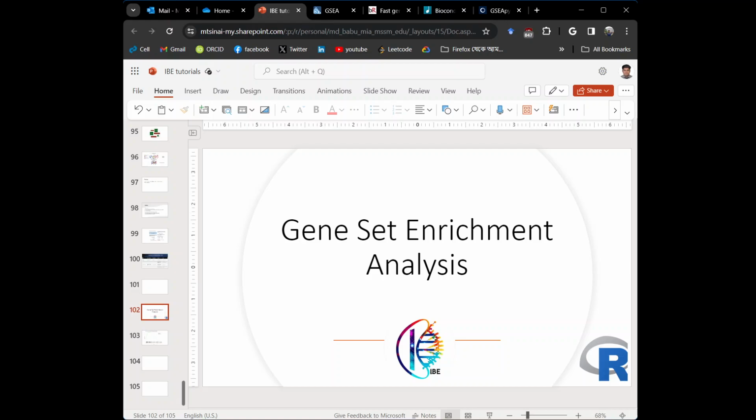In very linear terms, you have a set of genes, and now what you want from this set of genes is to look at which pathway-relevant genes are overrepresented or enriched.